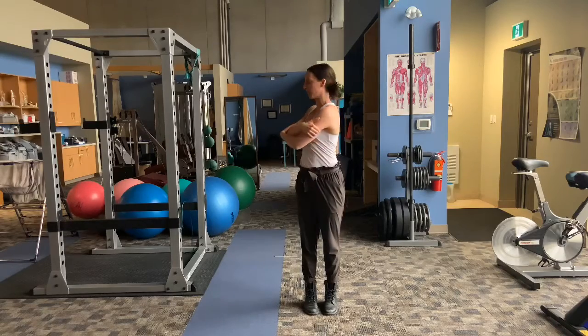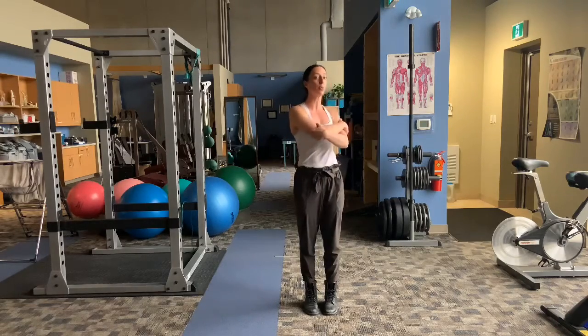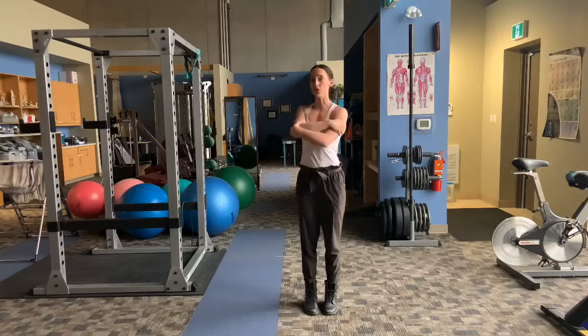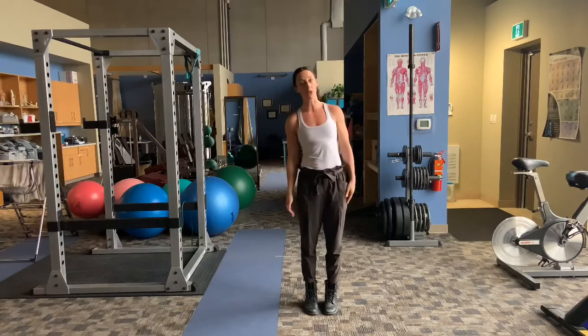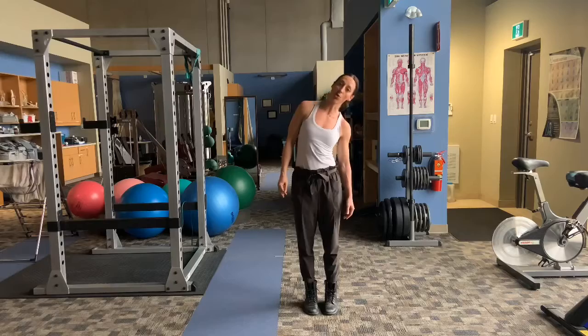You're going to rotate from side to side, just to put movement into a rotational plane to counteract that forward position. You're going to do 10 of those. Then after that, you're going to bring your arms to your side. You're going to go side to side, 10 in total.